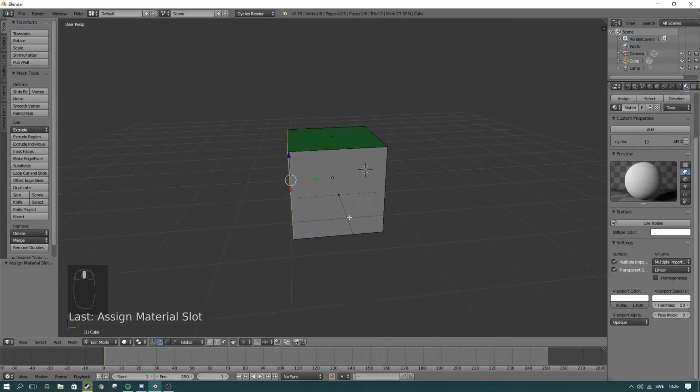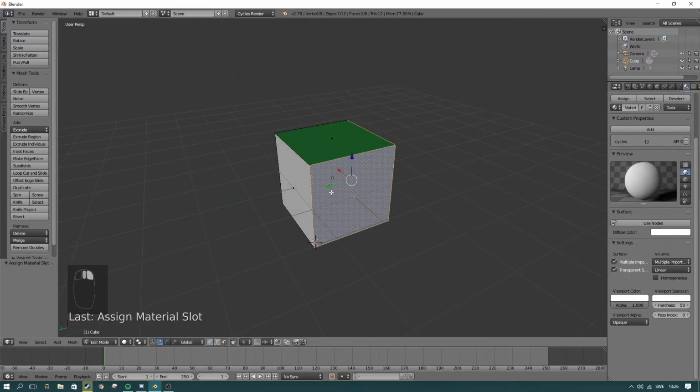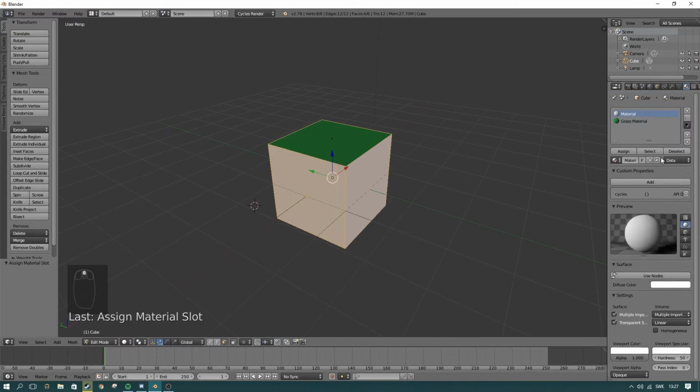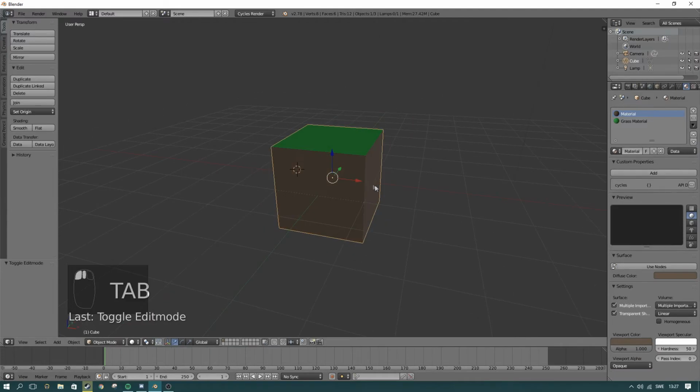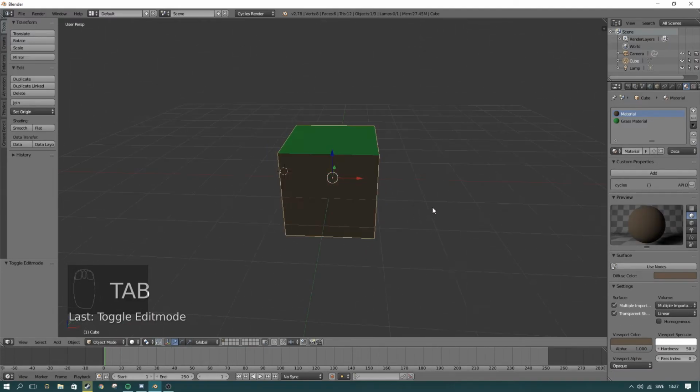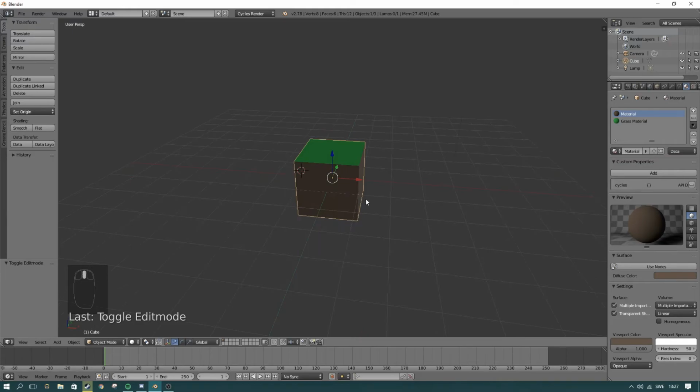But actually, let's make a grass block. So we're gonna select all these different vertices or faces, and then we're gonna go up and use this material. Let's make it kind of like a grass block. It's like that. And then let's hit assign. And now you can see this looks like a really bad Minecraft grass block, but this is the simplest way to use it.